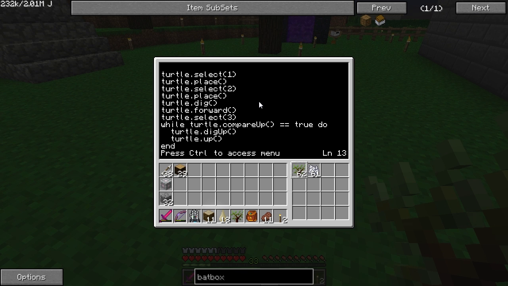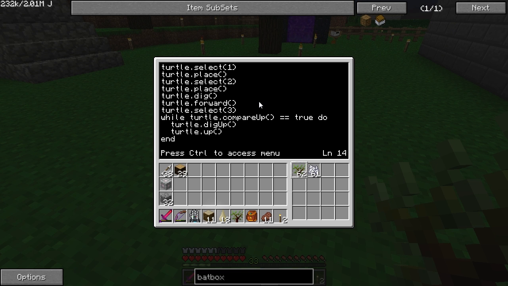Then we go down to the bottom here, and we'll create another loop. Now, out of the 3 loops we had, the repeat, the for, and the while, the for will be the best for this situation, because we want the for loop to repeat a specific set number of times, and that specific set number of times will be the dist variable.